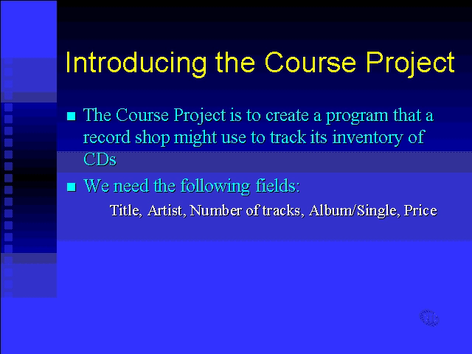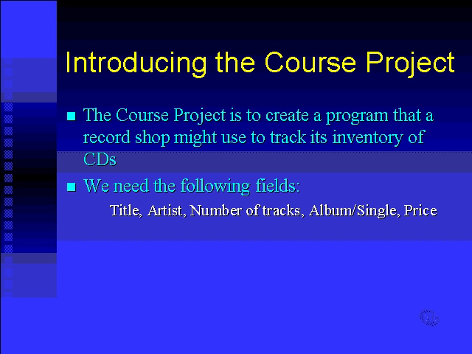Your trick is to come up with a way of reading that information in from the keyboard. How do we get the user to tell us whether it's an album or a single in a user-friendly way without saying please type in a 1 if it's an album or a 0 if it's a single? I don't want you to do that. That is ugly. It's very unfriendly to the user. Finally, we need to print out the price. Read in the price and print out the price. These are the fields that we're going to track for each given CD.